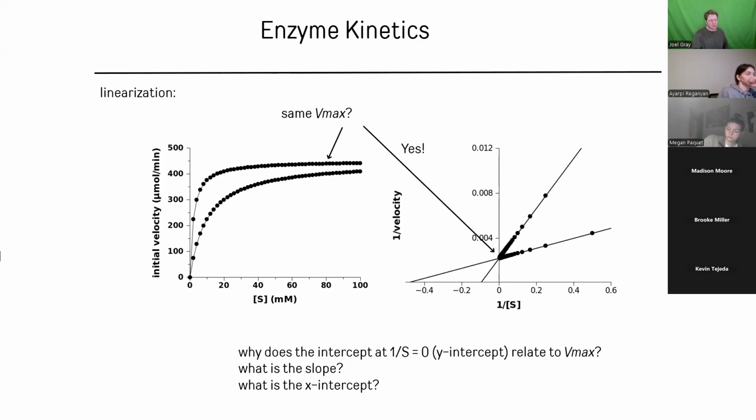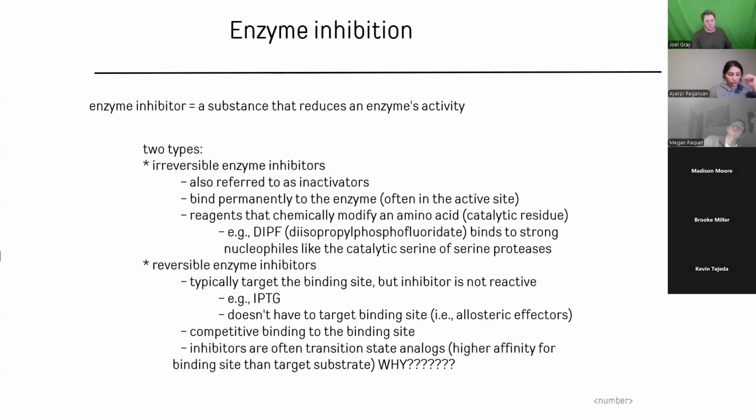And I'm not saying that to intimidate you or anything like that, but I always think about these plots as being similar to learning how to play basketball. First, you got to dribble. Okay, cool. Are you going to spend 5,000 years learning how to dribble? No. You're going to then be like, okay, now I'm going to run and dribble at the same time. Okay, so now we're talking about inhibition. There are two major types of inhibitors.